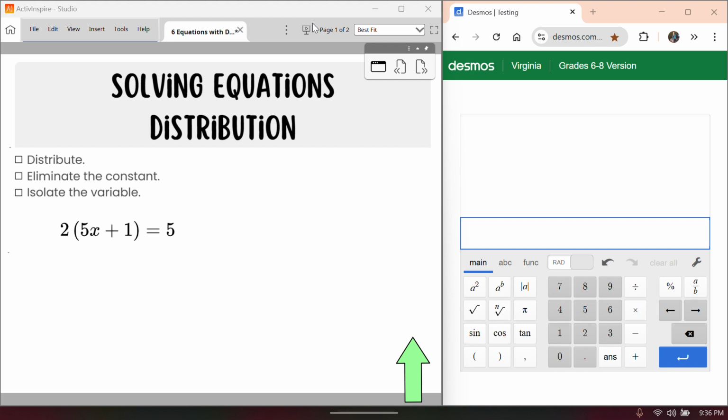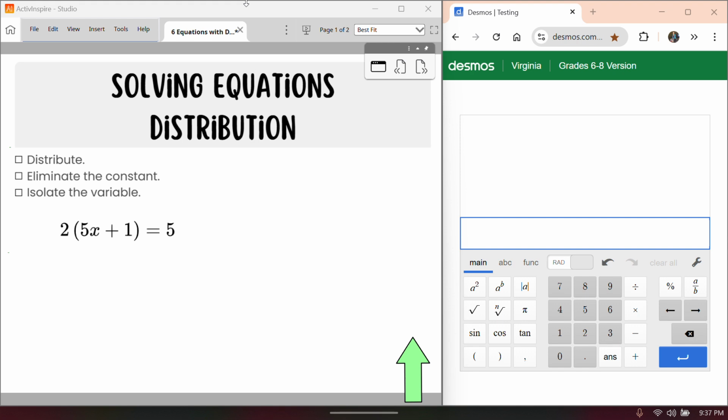If we have an equation that has distribution, there are three main steps. And when we were modeling an equation briefly, in a previous video, we already covered two of these steps: eliminate the constant and isolate the variable. All this does is add one extra step, which is what a lot of 8th grade equations do. They add one extra thing that you've got to do. So in this, the extra step is we need to distribute.